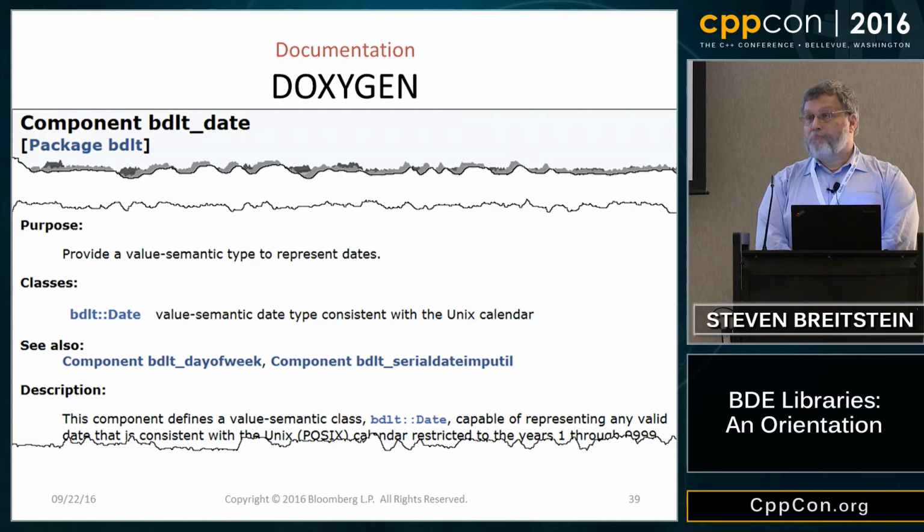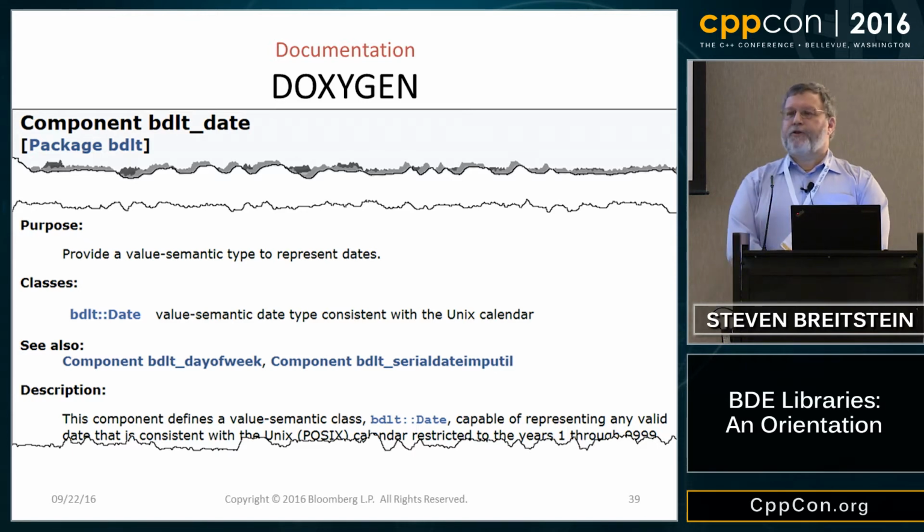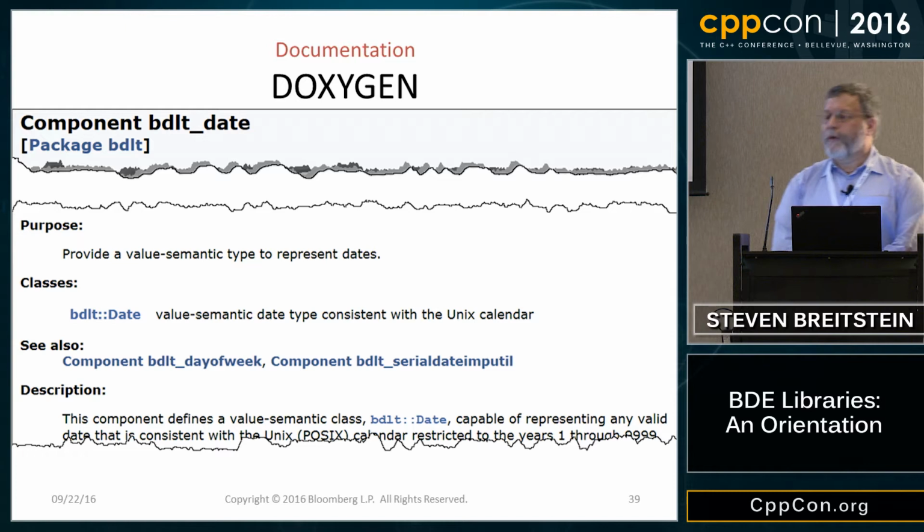In the component, there might be classes solely for implementation. Okay. And there's a certain naming convention so that people know not to use those directly. But the simple rule is, if you see the class listed under classes, then you're allowed to use it. And if you find some other class in there that you're trying to use and it changes, you don't have much of a defense if that changes.